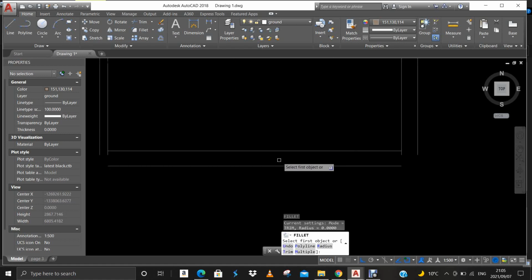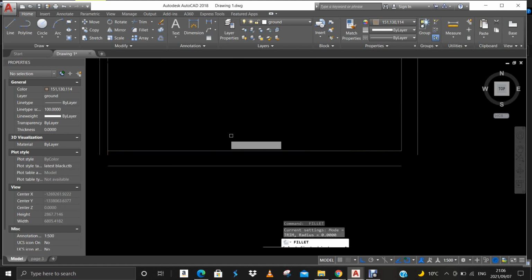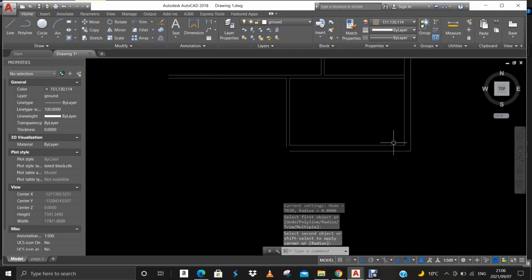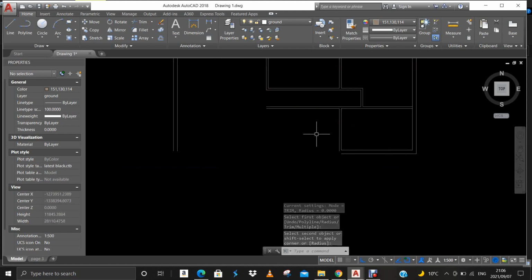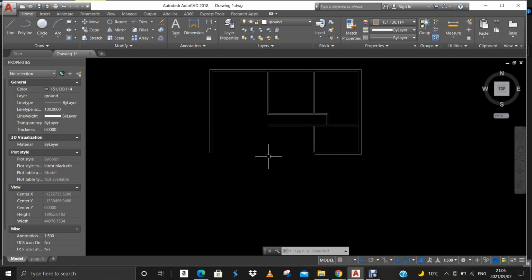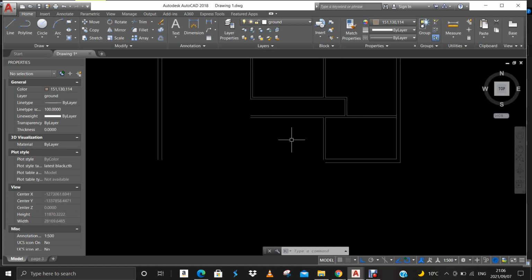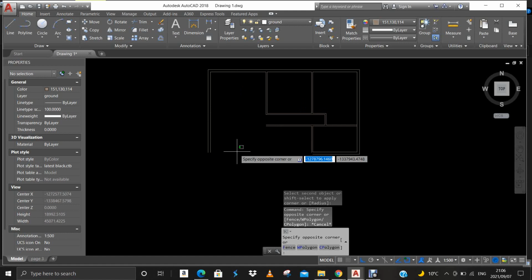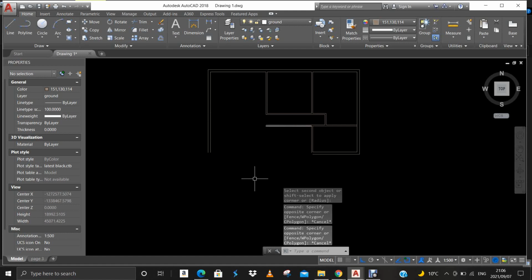And I'm gonna use my fillet command, which is fillet that, fillet that, fillet that, and there you go. So that's that for now. So now I'm gonna move on to my, this is my living room, this is my eating room. So I don't want it to be rectangular. I'm just gonna make a nice shape here for my kitchen.